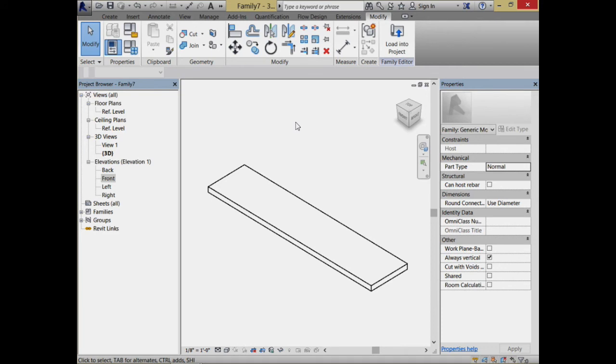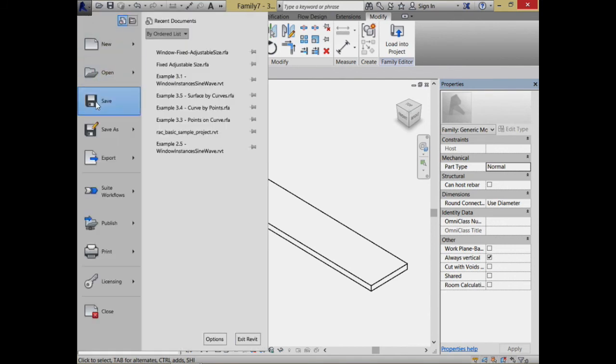Sound pretty good? Okay. The next step in putting this all together is to say, hey, I got a fantastic shelf, I got a fantastic window. Can I get those two things together and get them operating smartly with each other? And here's the general overview of how you do that. Let me go ahead and save this out.